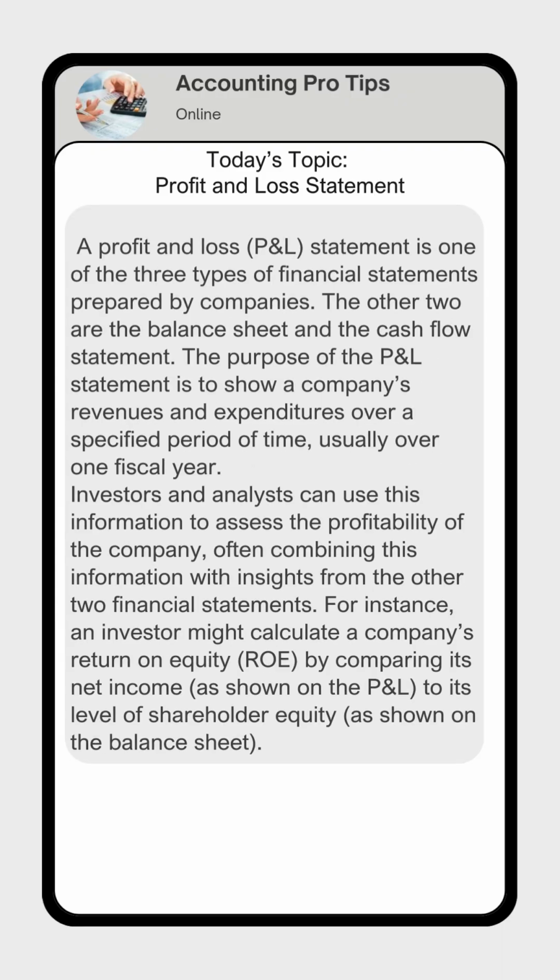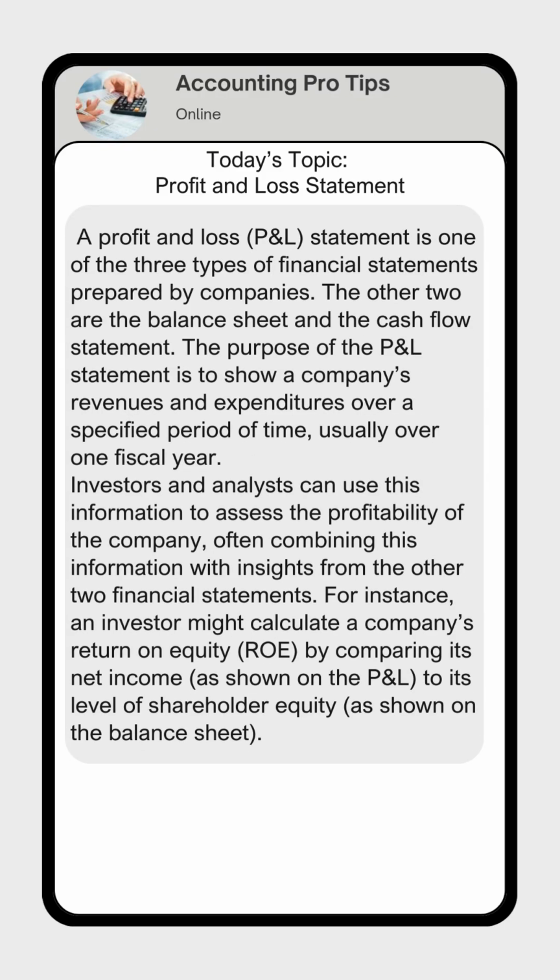Why are profit and loss (P&L) statements important? A profit and loss (P&L) statement is one of the three types of financial statements prepared by companies. The other two are the balance sheet and the cash flow statement. The purpose of the P&L statement is to show a company's revenues and expenditures over a specified period of time, usually over one fiscal year.